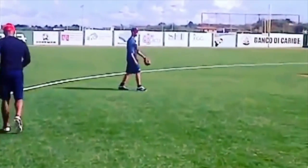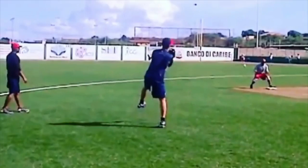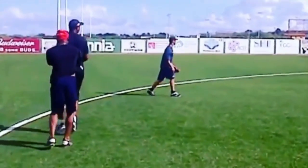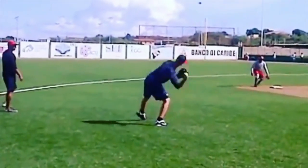If you miss it high — even above his head — that's still an easy turn. His fingers are up, he just raises the glove, catches it over his head, and turns the double play. But once the ball gets down around his shins or knees, that is way more difficult. So always err on missing high, and the way you do that is by staying in your legs, using a lower arm slot, and throwing the ball uphill.